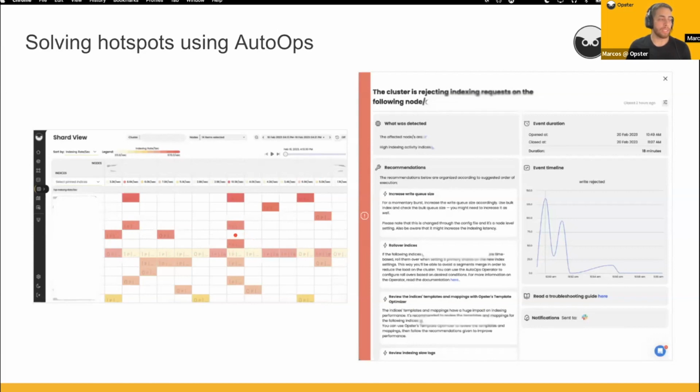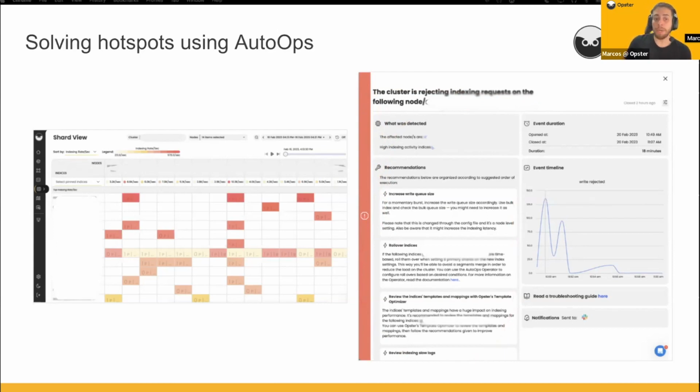Some indices are receiving a really high number of requests, as in this case, and it's causing the nodes to be not well balanced in workload. As you can see, there are nodes processing like 10,000 requests per second, and another node processing like 2,000 requests per second. So this is a hotspot issue. And this is how the AutoOps platform will automatically detect the event and provide you the context and the suggestions.